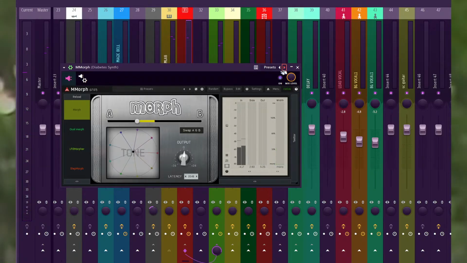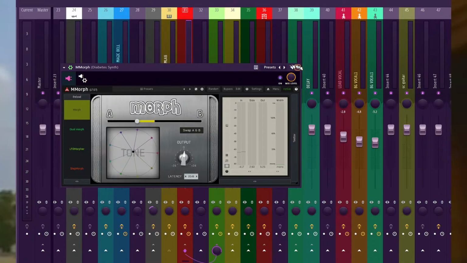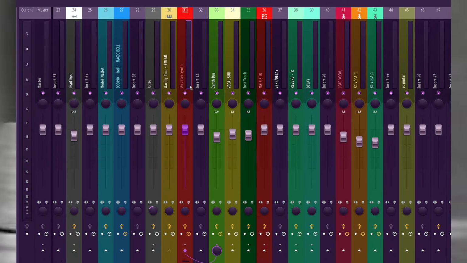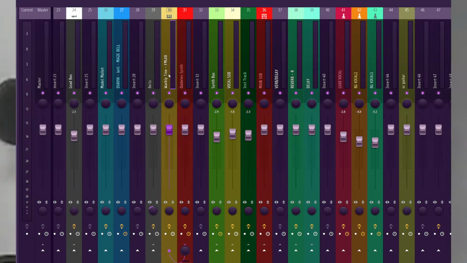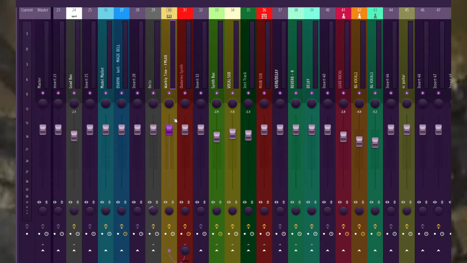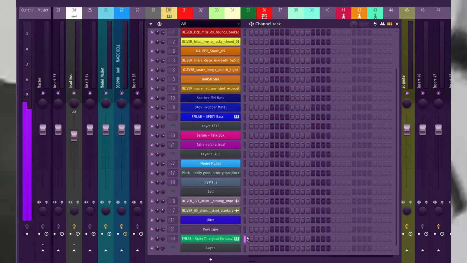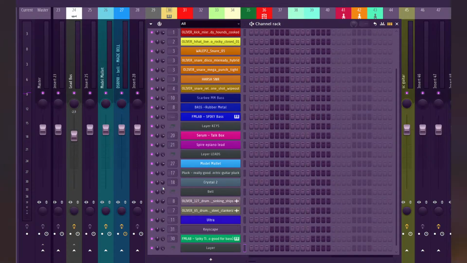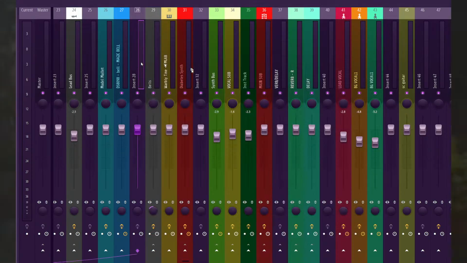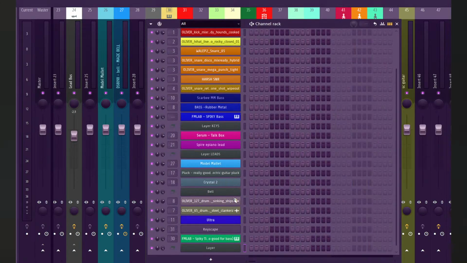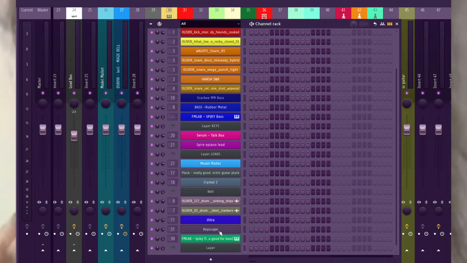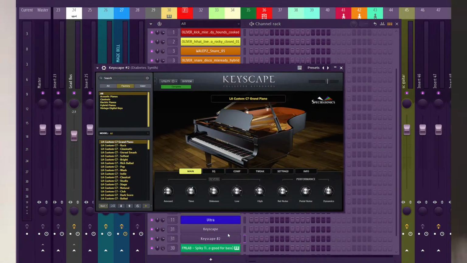But just know this is all about side chaining, right? And you're side chaining an audio track to your main sound, meaning we could use more than one sound per track, per insert. For example, actually, sorry, which one is Keyscape on the left? Get a little confused here. Okay. So we could also do another sound too. For example, let's copy Keyscape.